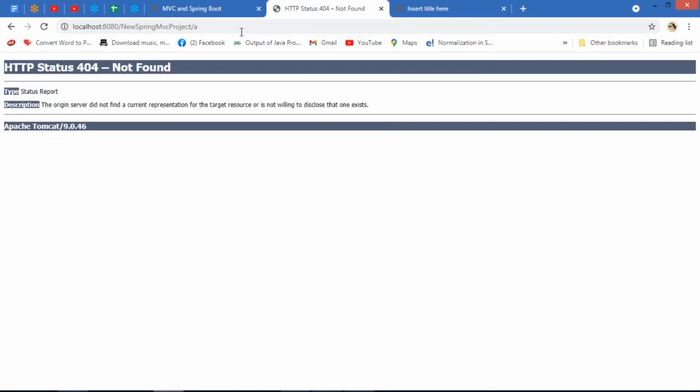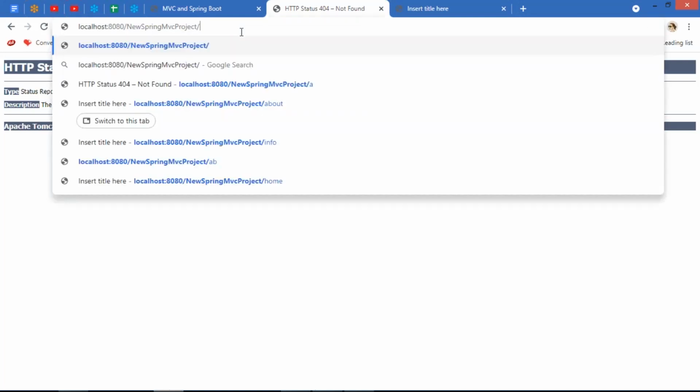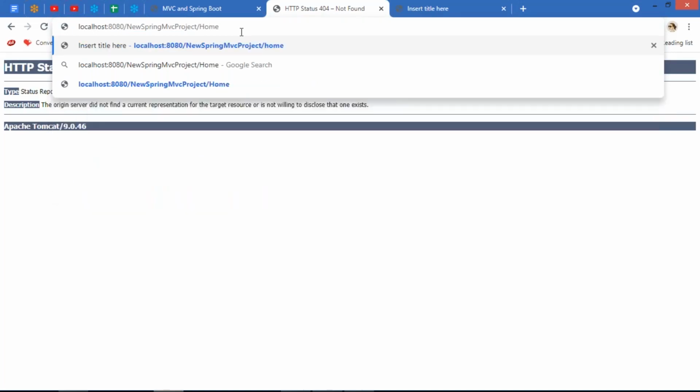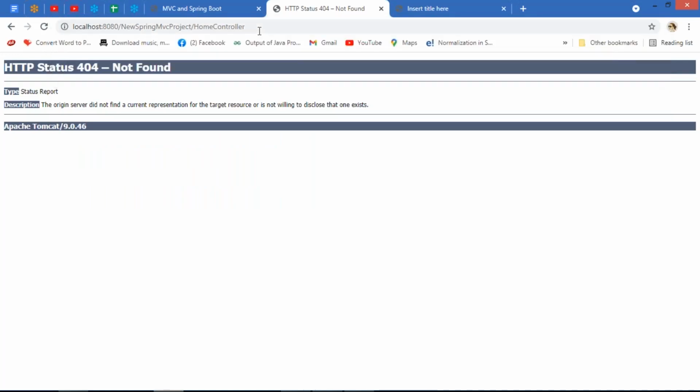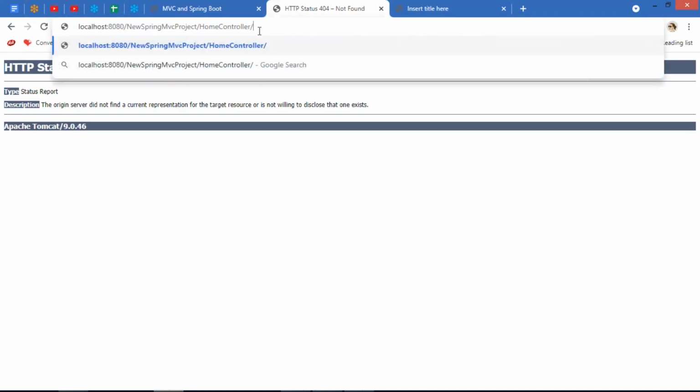Just wait for a second. You will not get the output because your front gate is closed. Then how will you enter inside the home? So first you have to open the front gate. If you want to open the front gate, guys, first you have to use the URL of the controller. So the URL is home controller. Now if I fire this again, I will not get any output. Inside the home controller, guys, we have one method which is going to perform some task, so I need to make use of this.